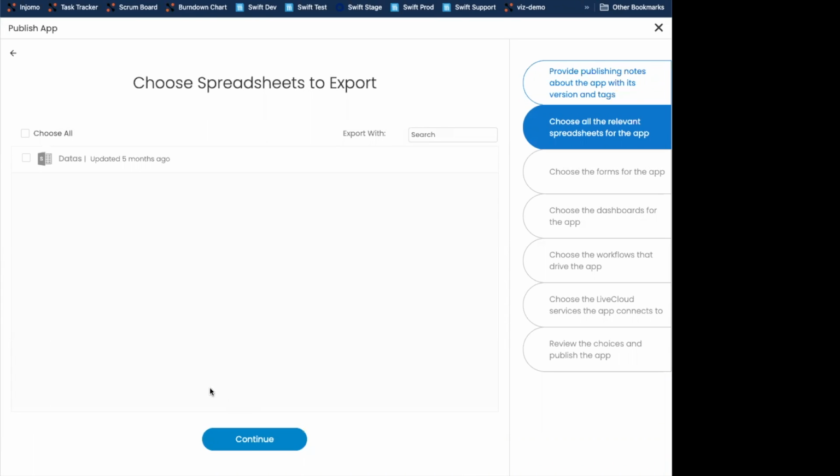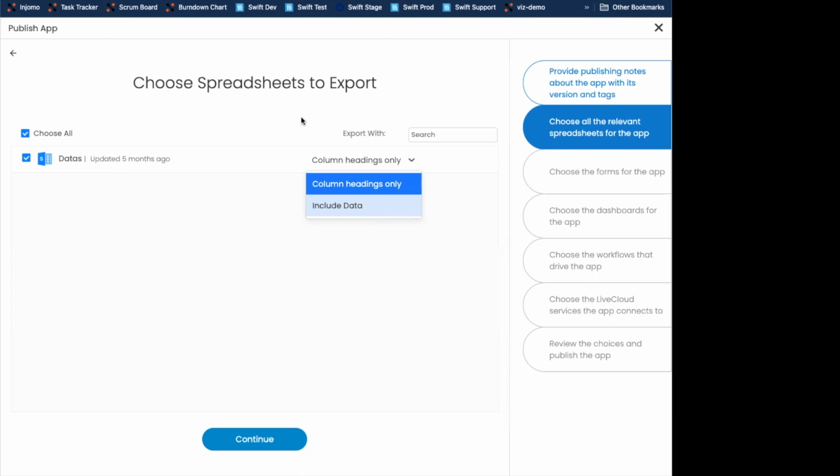And this is where we'll choose the spreadsheets that we want to import. Okay, so once we select a spreadsheet, we're given the option to bring over the column headings only, or to include the data. Okay, so this is where you need to be careful because you only use the option to include data if you want all of the existing data in this spreadsheet to be overridden inside the target system.